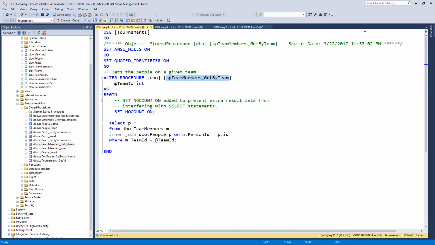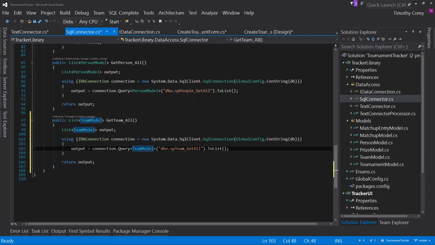And we pass in at team ID. And how do we do that over here? Well, we're going to have to loop through and call this for every team that we just downloaded. Because if we have 8 teams, each one of them needs to have that call by team ID to find out which people are a part of that team. So therefore, we're going to do a for each.